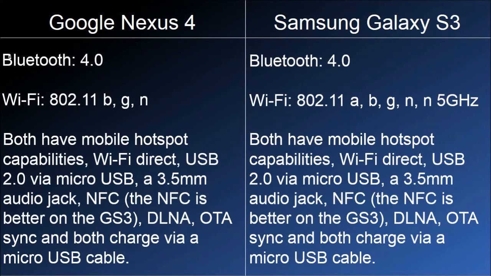However, the NFC on the Samsung Galaxy S3 is better thanks to S-Beam, which allows larger file transfers. Both have DLNA, both have over-the-air updates, so you can easily update your phone without having to use a computer, and both charge via a micro USB cable. Although you can charge either using a wireless charging mat if you were to buy a set.